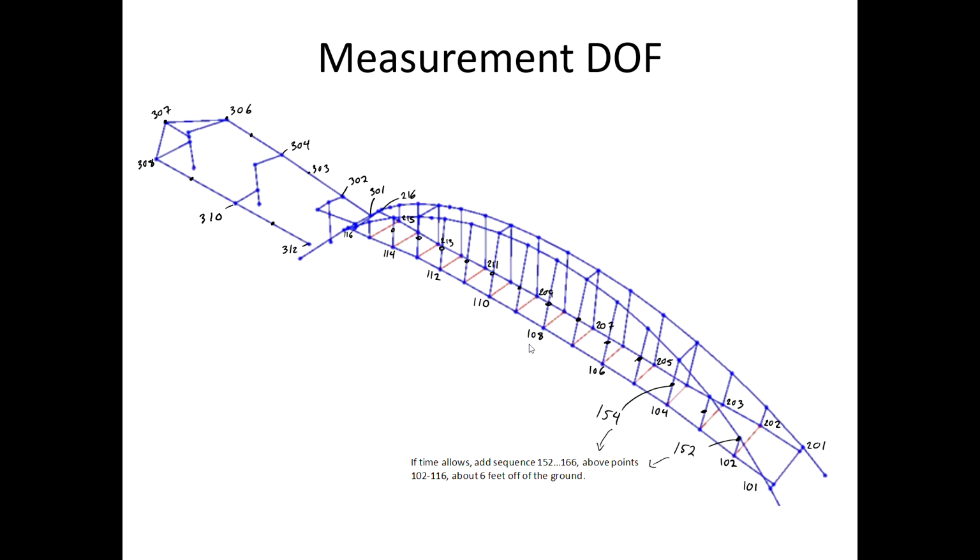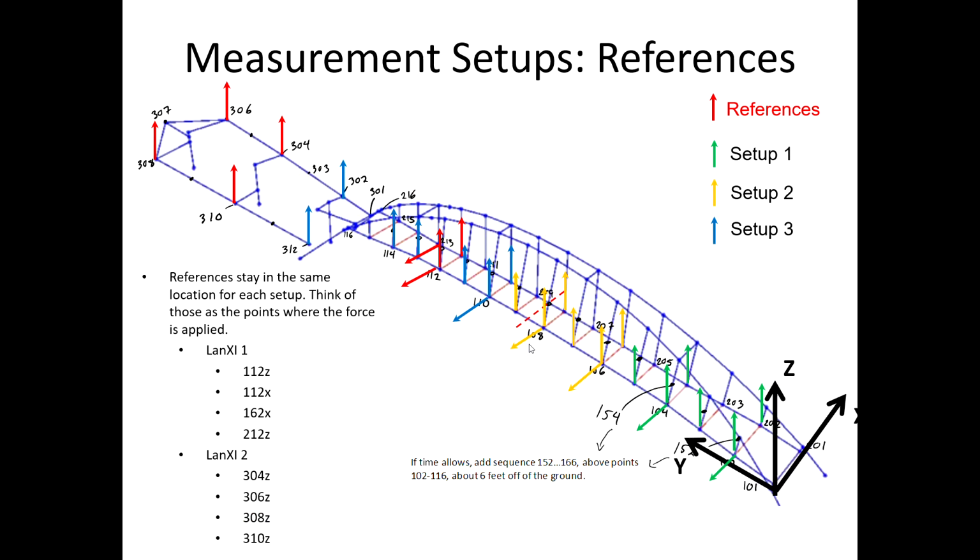Okay, so those are all the points we want to measure, but we only have a limited amount of hardware available. So what we're going to do is move around the hardware that we have. First, I've picked a set of locations that I think we always want to be watching. So that's these 2 points on the bridge in the vertical direction, 1 point laterally on the ground, and then another point in that 150 series up as high as we can get. So we always want to be watching that so we can tell whether the bridge is moving.